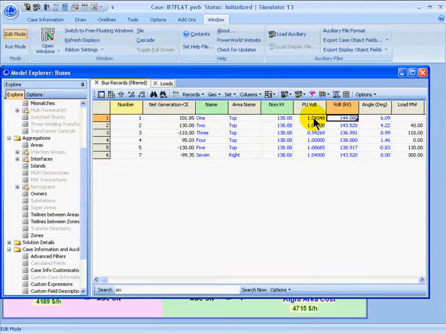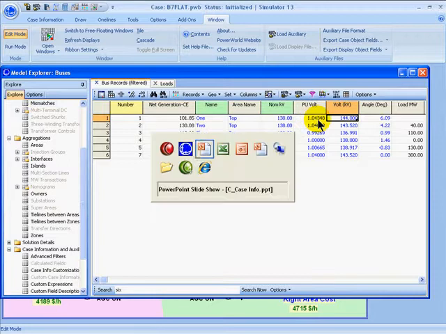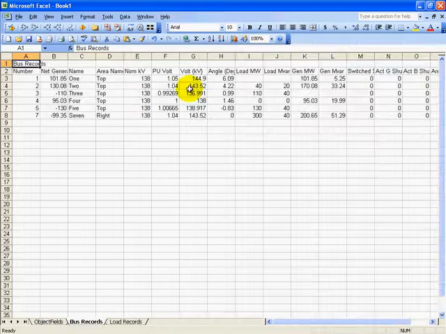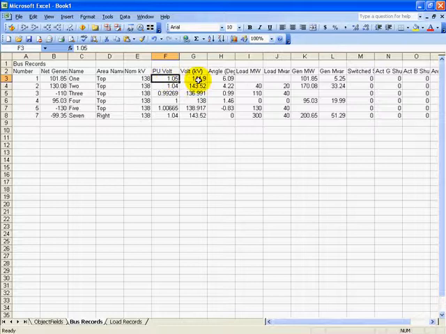If I go back to my spreadsheet tab that shows the bus records that I exported earlier, I could change the per unit volt right here, or the kV volt right here.